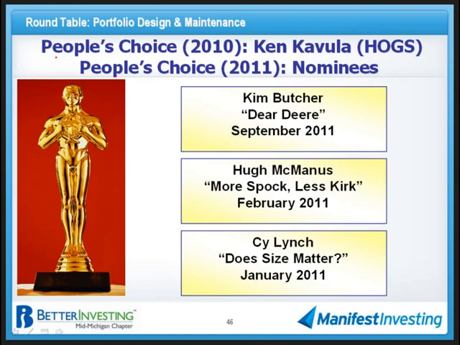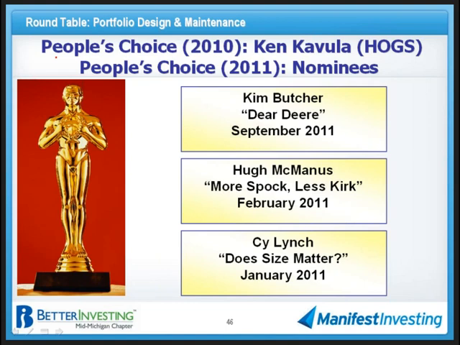And this year we have 3 nominees, and it's been quite the horse race. Kim Butcher's Deere presentation, which again is literally 4 months old. The stock is up 40%. So that's just a natural one to point out there, where Kim actually pointed out that we probably should spend a little time in the industrial sector also.